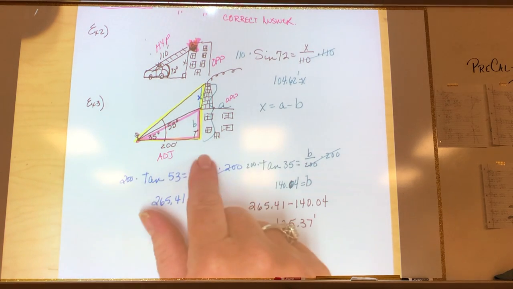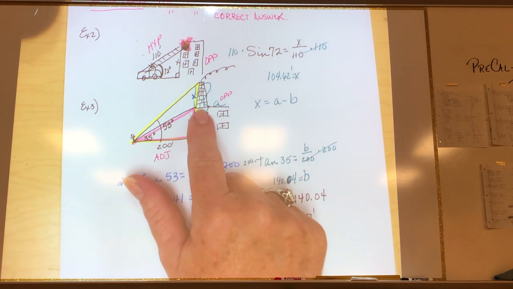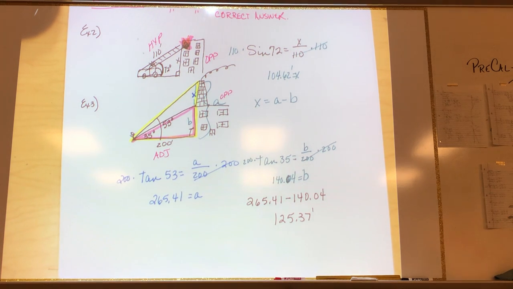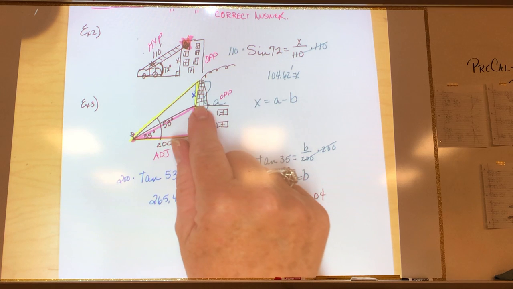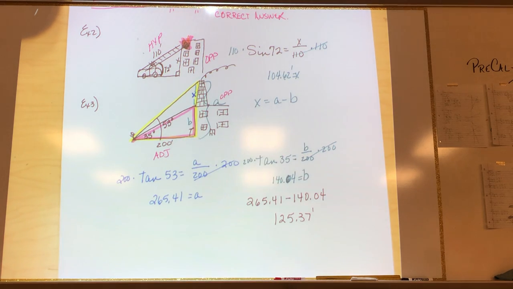Do you think, if you worked at the mill and they said, hey, I need to know the height of that smokestack because we have to put a new pipe there, this is the way they're going to find the height of the smokestack? No, they're going to go from where it starts all the way up. Maybe this is the only part that needs replacing. I'm just asking you, if they were looking for the height of this right here, is this the way they would find it?